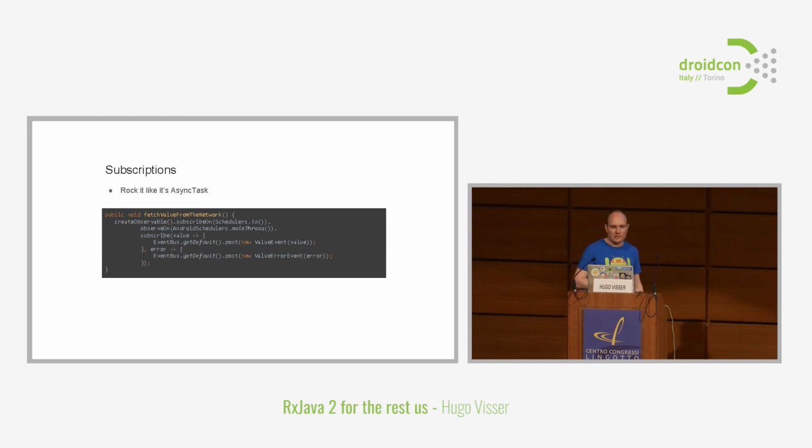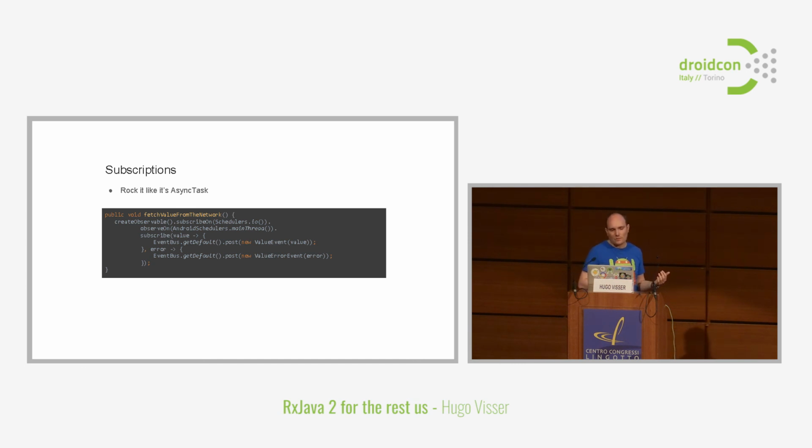This is a more peculiar one that I've seen in code. I think this must be a beginner thing, but we're doing everything right. We're creating this observable, we're applying the schedulers, and then we subscribe to it, and once the stuff comes in, we're just getting the event bus and we post this event. And if there's something wrong, we are catching the errors, great. And now we're throwing another event bus thing.